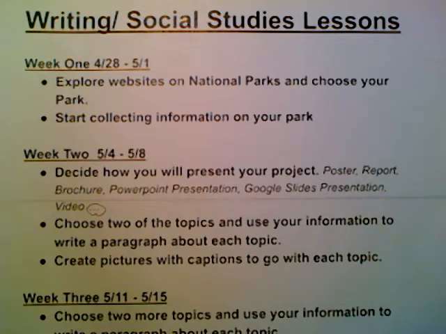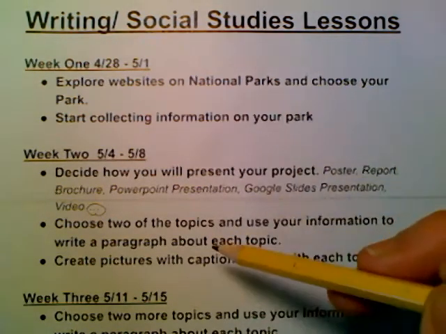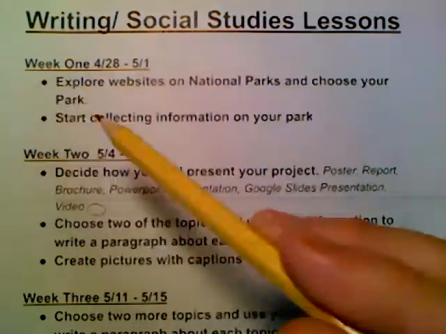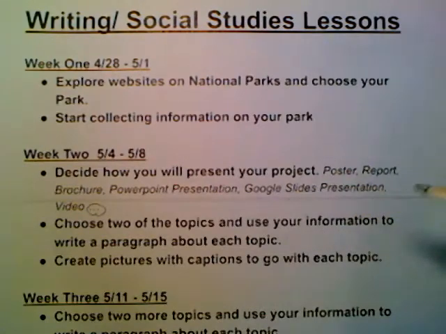So, you've selected your park, and you have all kinds of random information on the park, probably. All kinds of stuff you thought was cool. Awesome. You are all set to start writing if you did that. Now, if you didn't do that, you're going to want to stop this video, go back to the first video, watch that, and do this first. Then come back to this one, because I'm going to assume all this is done. I'm not going to re-explain that all, because that's already been done. We're going to start here.